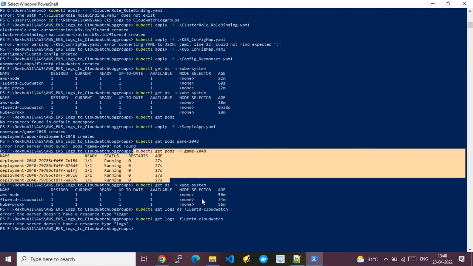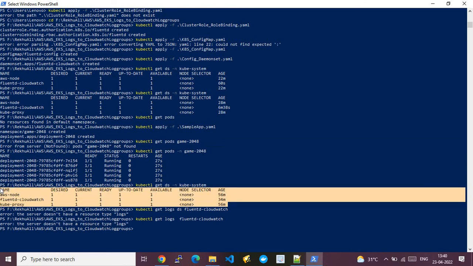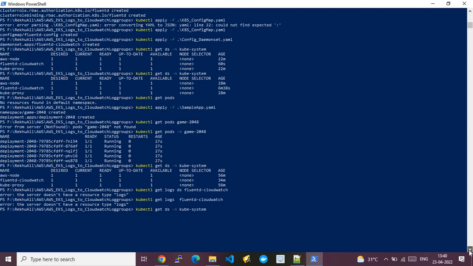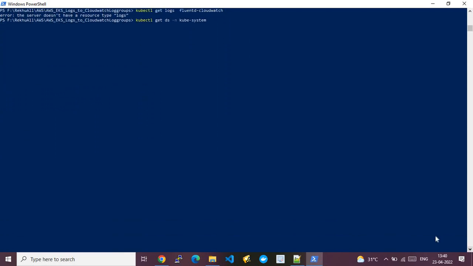Yeah, and again I'm just checking the daemon set. All right, so now the pod has also been set. Yeah. So if we can show you the daemon set status now, if I run the command again, that is get ds, that is a daemon set. Yeah. So we should be seeing our daemon sets being available here.